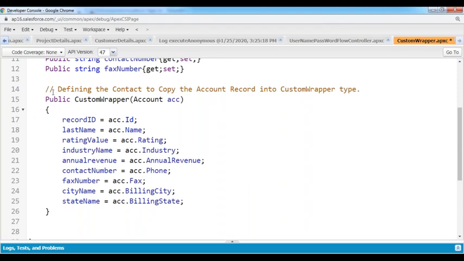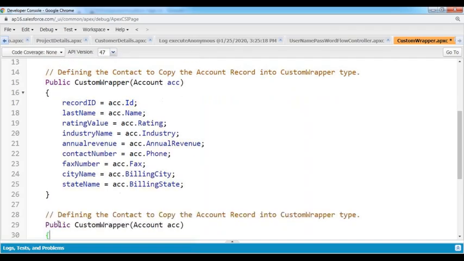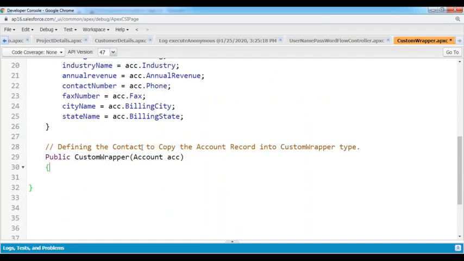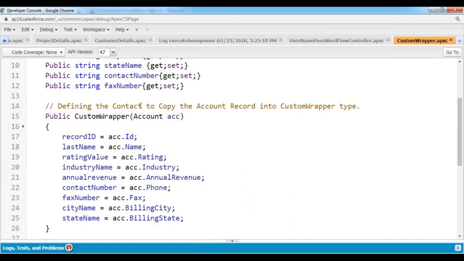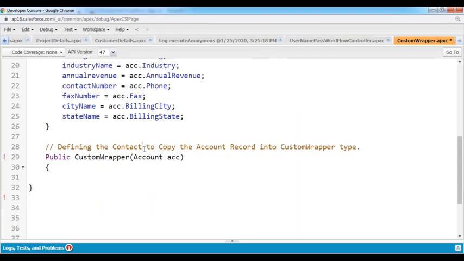Next, what is the next one? Define a constructor. So now it is expecting what record now? Lead record, say LD.